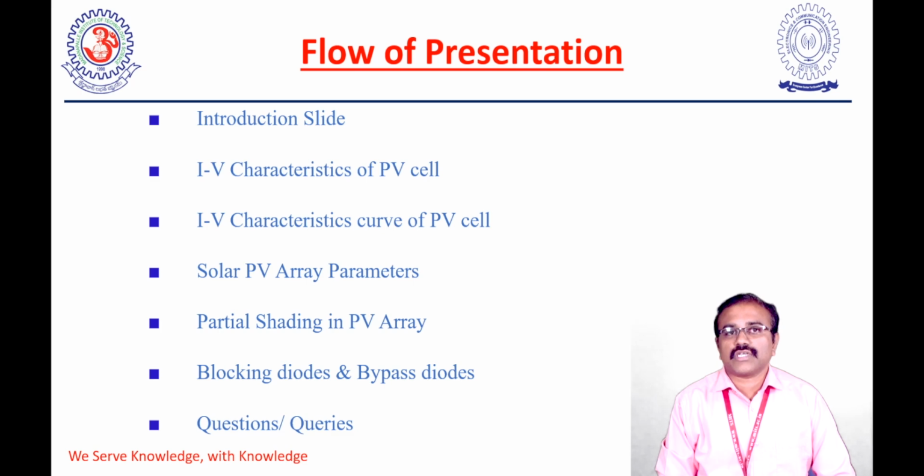First one is introduction. Next is the IV characteristics of the PV cell, the IV characteristics curve of the PV cell, solar PV array parameters, partial shading in a PV array, and what is the purpose of using blocking diodes and bypass diodes. The last one is finally the questions.